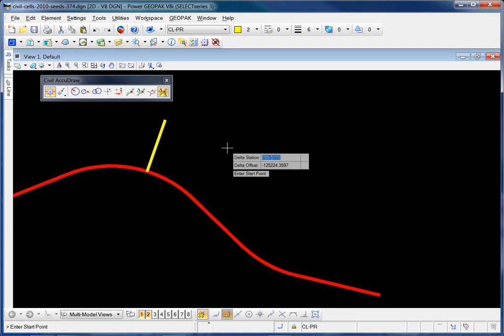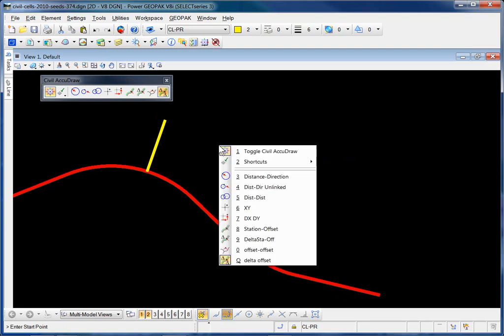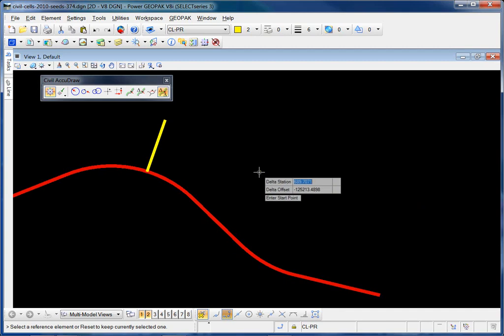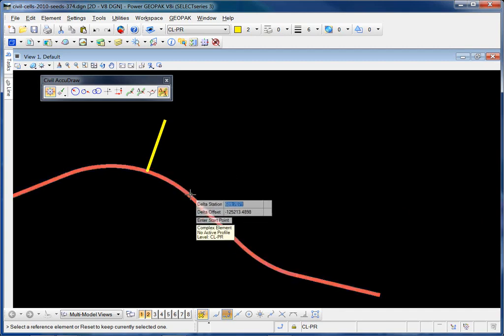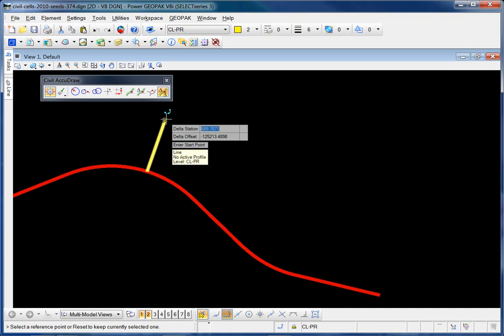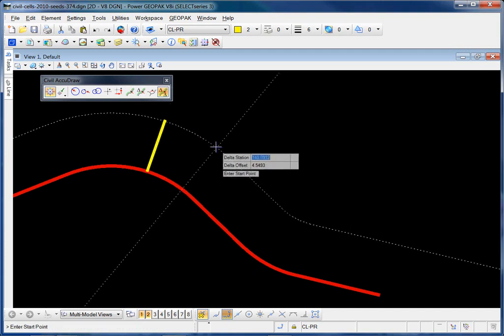And so for delta station, notice how I do this. I'm going to, again, click, I'll do it this way. So I want to go to set origin, which is correct, but it takes two picks. First of all, I pick the alignment that sets the basis of stationing, but then I need to pick once more, and I'll snap to this point so that it knows the delta.